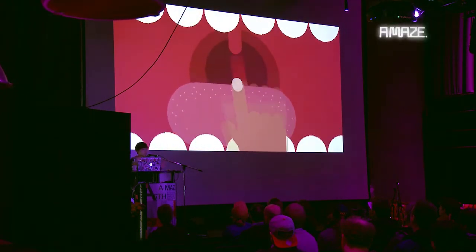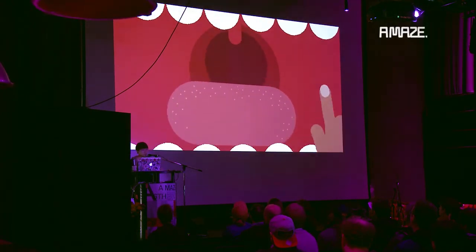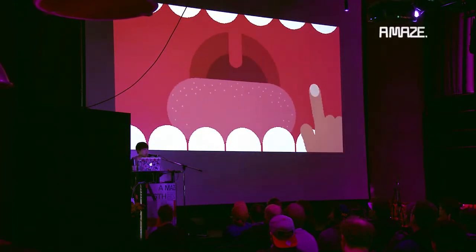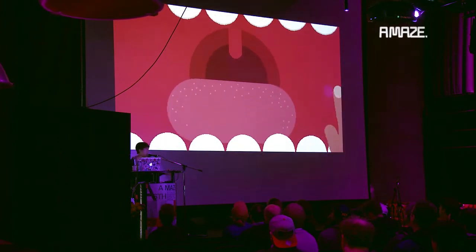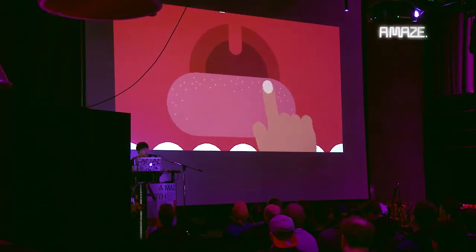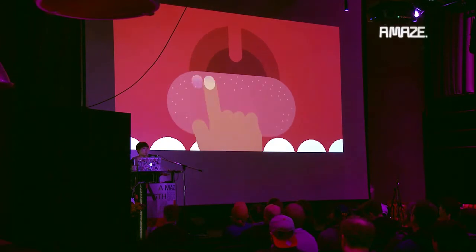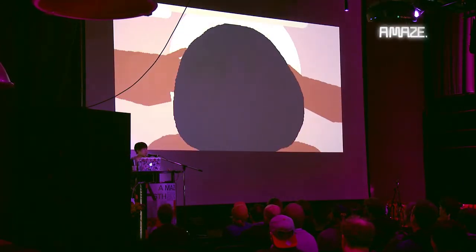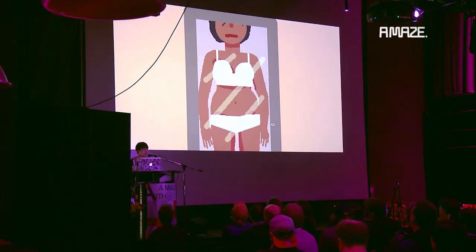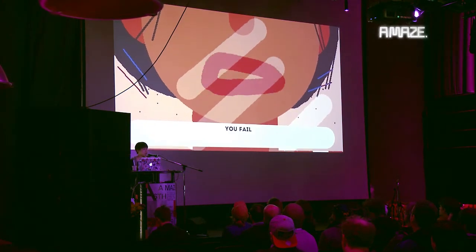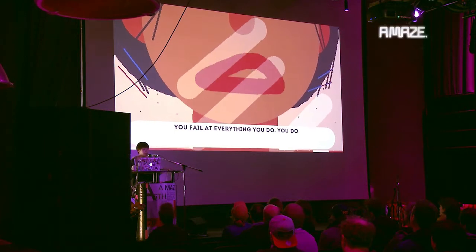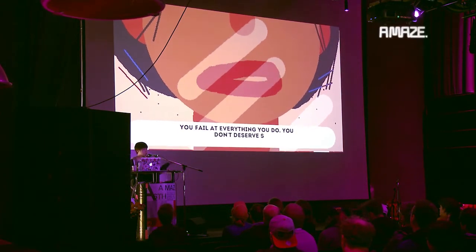So yeah, I'm sorry if it's too visually grotesque. But basically, you are trying to get the character in the game to purge. And she can only move to the next screen if she does this successfully. I feel like it's a really interesting dynamic to explore because that's what games are good at. They're good at rewarding players for performing bad behavior, and we see that so much in games that have violence, but why don't we explore this sort of violence?